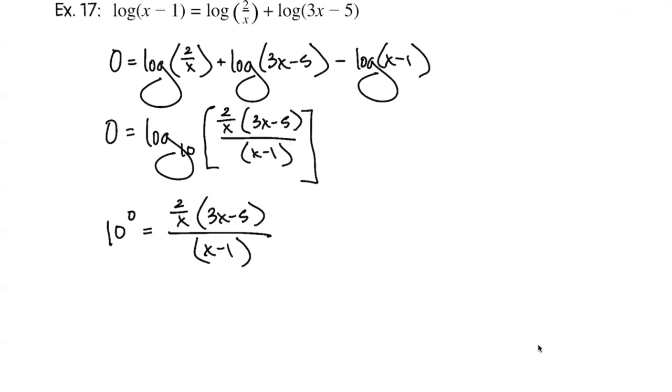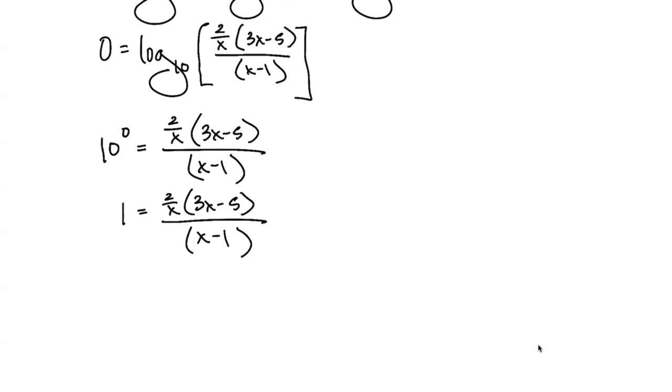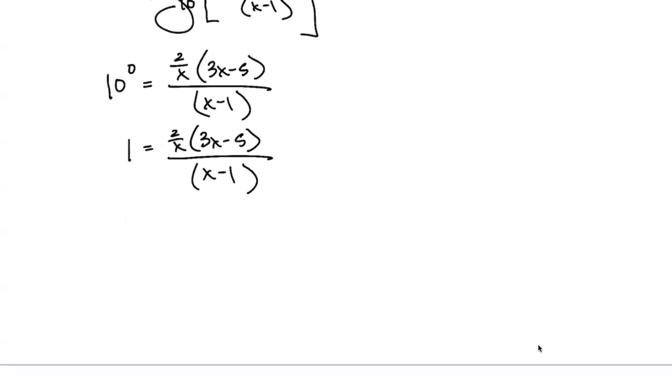Ten to the 0 power seems like a nice number, a very reasonable number to say, no calculators, you tell me what it is. 1. Good. So 1 equals this. All right, this is gross looking. I'm going to admit that. It doesn't look very friendly. But tell me what your ideas are. How are we going to start to solve this?